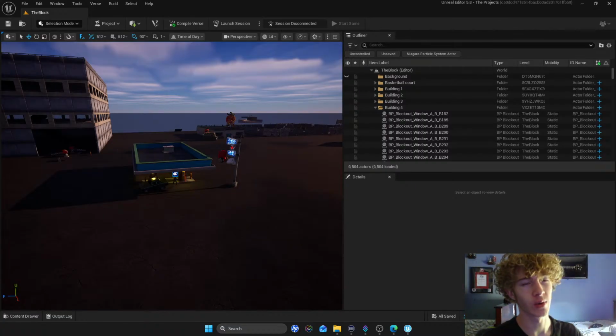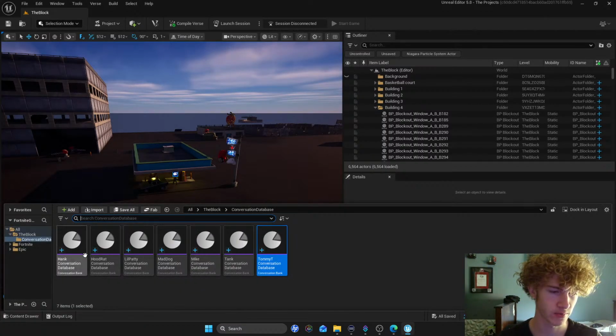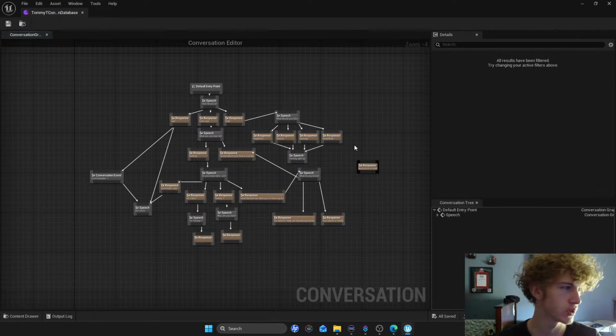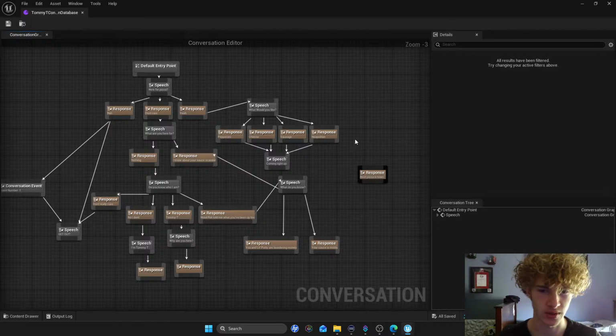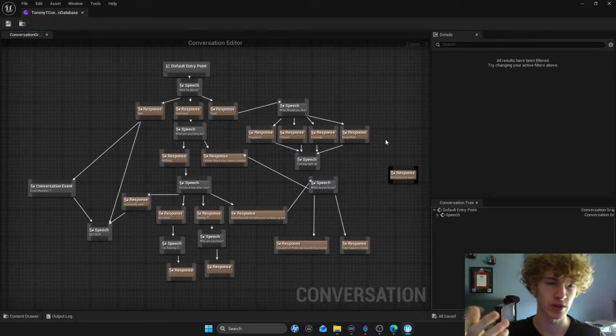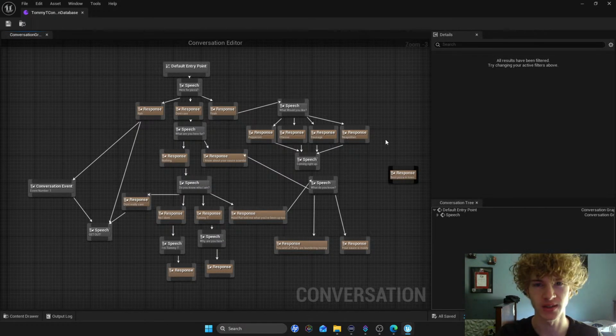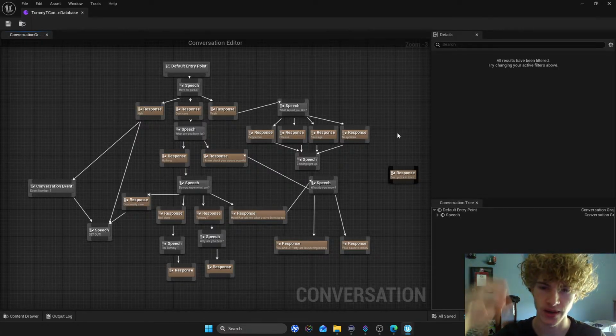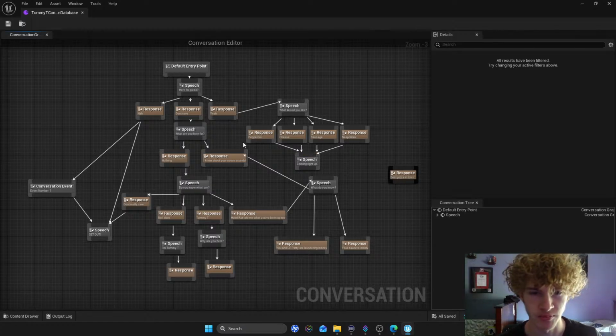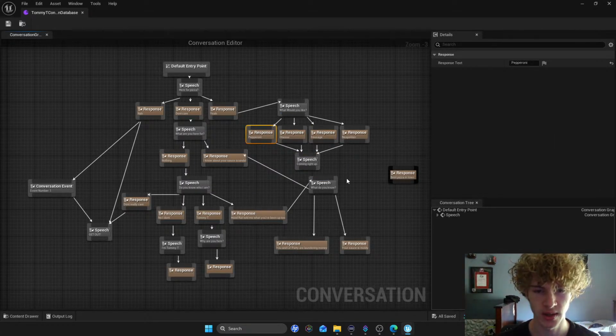I'm trying to figure out a way to write it out, because in here it's a little bit easier. I know this is kind of all over the place, and if you haven't used this before it doesn't necessarily make sense. But pretty much there are branches of dialogue. The speech is what the character is saying, and the response is your responses to what the character is saying. I'm trying to figure out a way to write that in document form, so I have the overall storyline as well as the character dialogue written out, and then I can just type it out and copy and paste the speech and response for each of the characters. And then I'm also going to have to work on the function of what each response does.